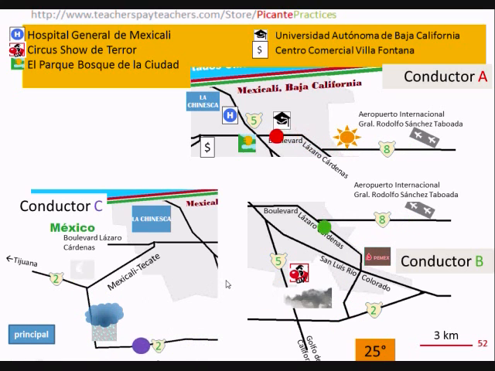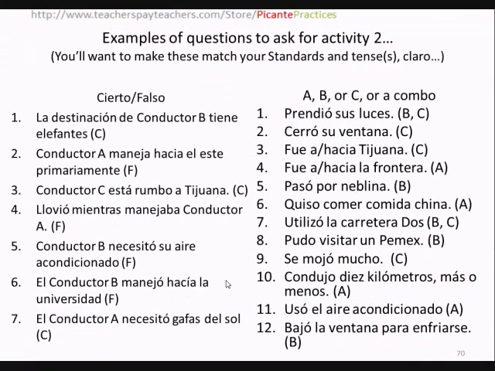So I've given you a ton of notes on how to use these tools. Let's take a look at slide 70. You can see that I've given you lots of true, false, and multiple choice type input for you to get your students used to reading and looking at these maps. So let's go back to the map now.